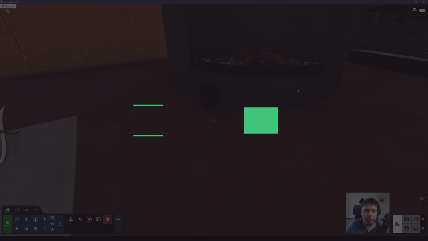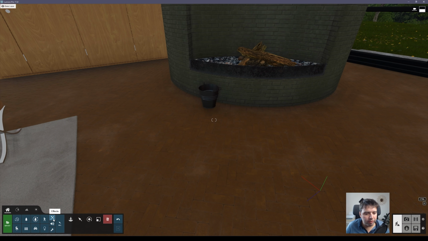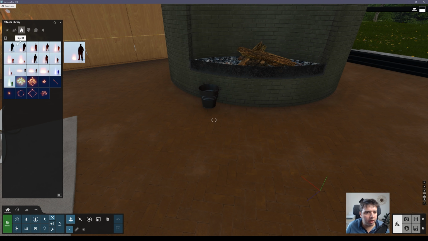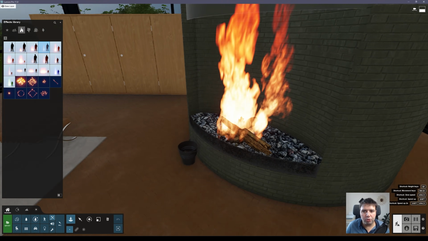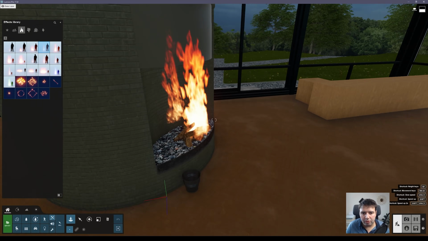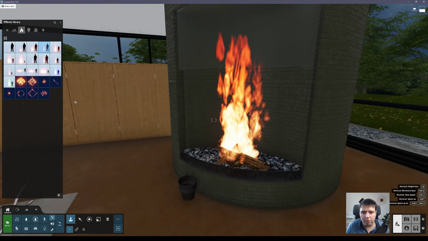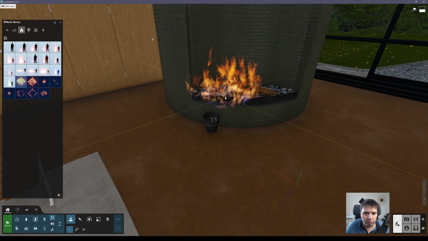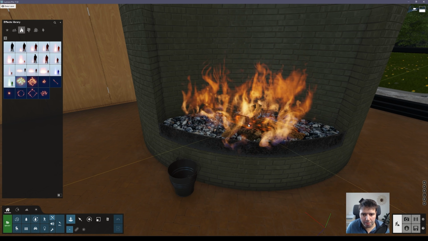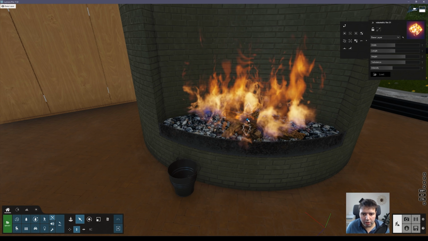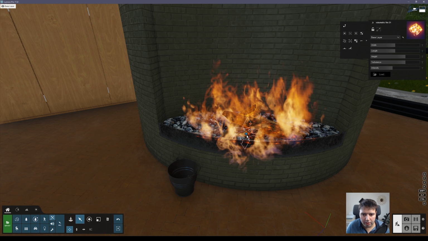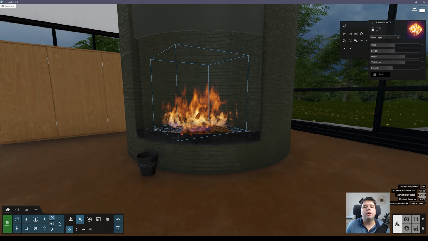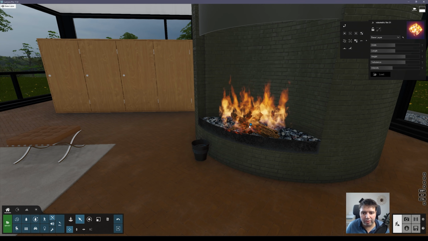Another new feature they added is the Volumetric Fire. So with this Volumetric Fire, if you go to the effects, and then you have these new ones, Volumetric Fire. So before they had these ones that were basically not the best. If you notice, it was just a billboard animated looking at you. Now, if you import any of this, let's select, can be this one. Let's put it here, and let's make it a little bit lower, and inside. Okay.